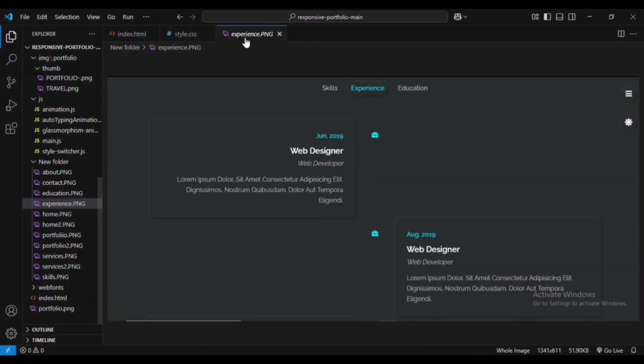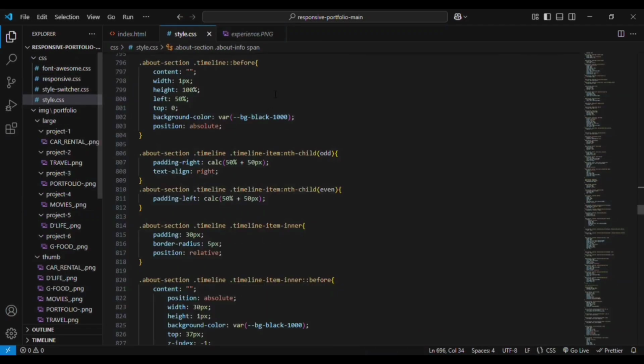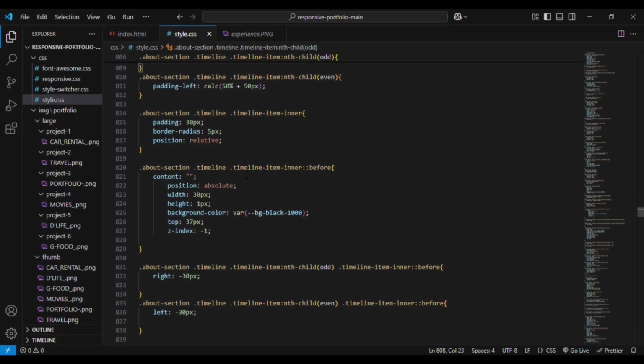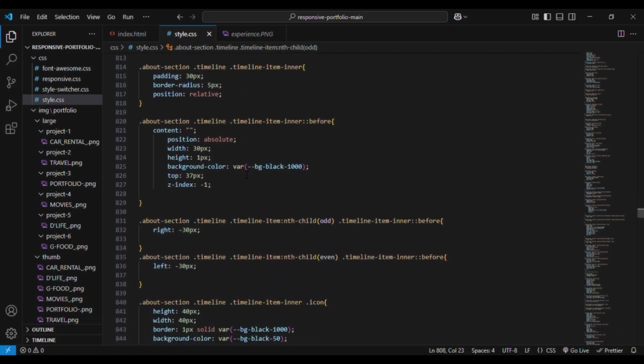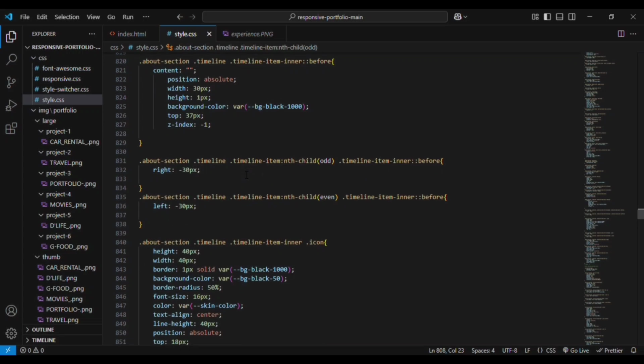You can see this box. This is the timeline box for each individual. You can see a 3D button that is launched from the website. This button is created here by the before function that we have in the CSS. And here the text align is given to them. Then we have added the before function to the content as well.